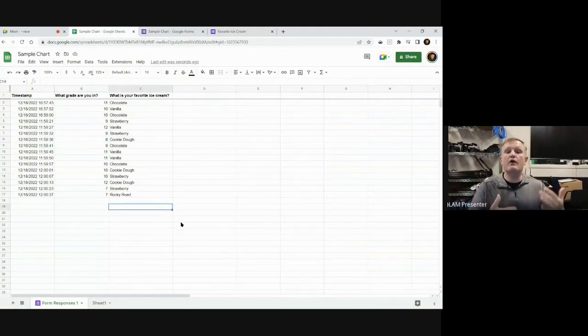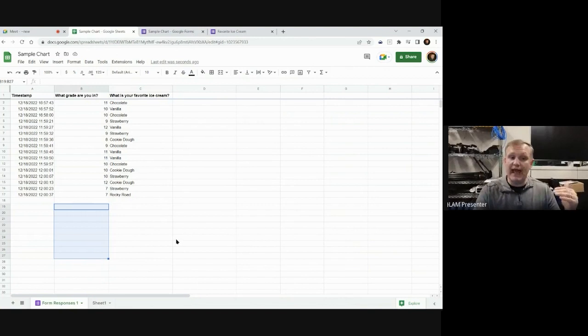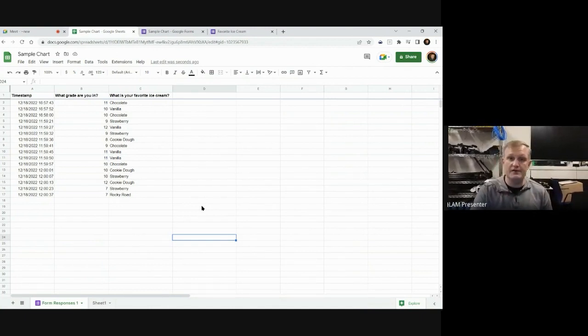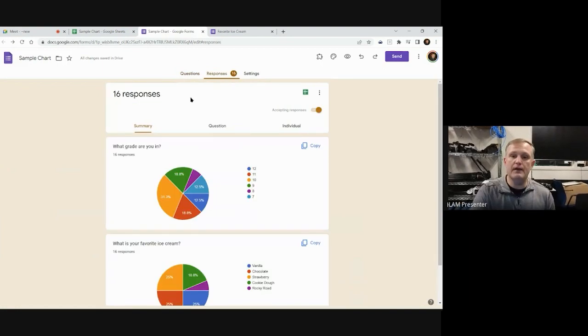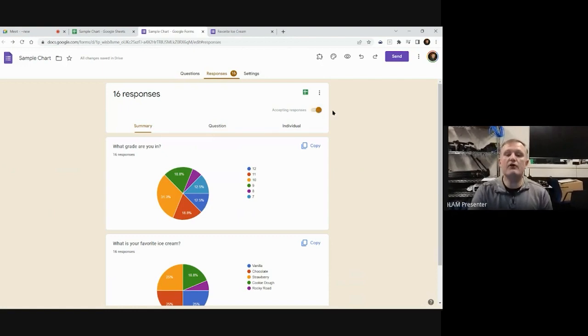So we don't have to worry about, oh, we're one and done. As long as people have access to that link, they could just keep entering this, and this would just keep filling down further and further, basically forever. If you ever needed to stop it, like, okay, I don't want any more entries, we're only going to do it for this day, back here in the edit view, you can go to the responses right in the middle, and you can stop accepting responses.